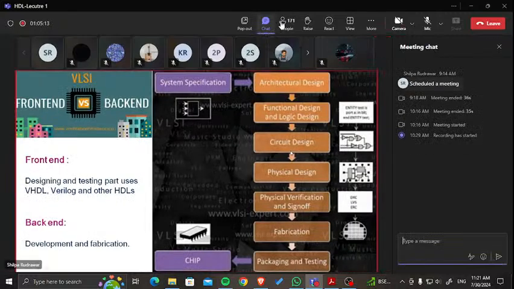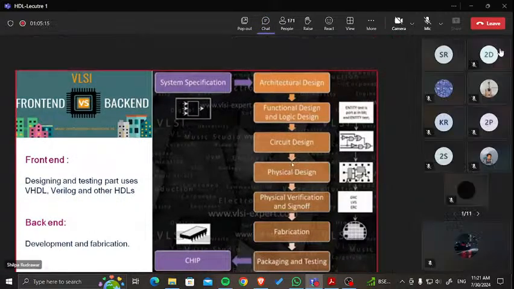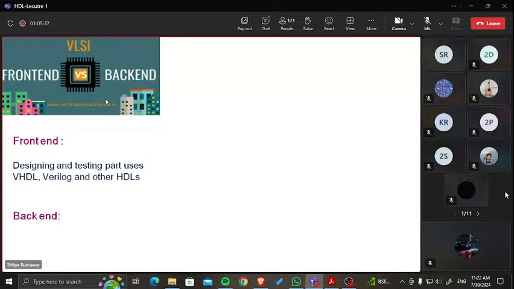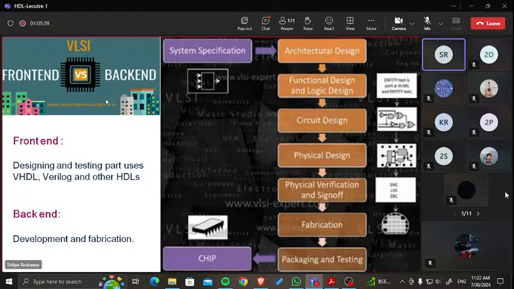For testing, you are writing your test bench. After that comes physical design to chip, there is a back end. Now, what I told you in back end, front end means जहाँ पे आप actual coding करते हो. That is not physically you are able to see. But in back end, there are physical things. That you are able to see, that you are having this IC. है ना? You need to fabricate that IC.